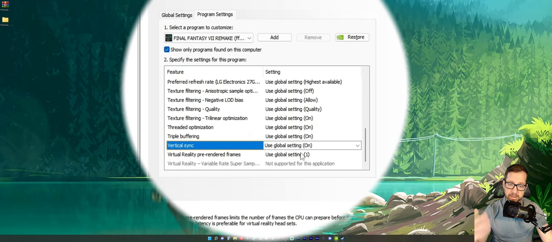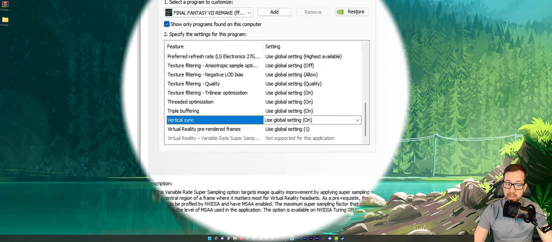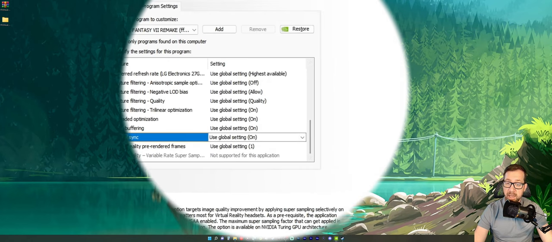And then the virtual reality thing doesn't really matter. You can leave it to one. So, once you're finished with this, make sure you hit apply at the bottom right corner to apply those settings. And then that's it.